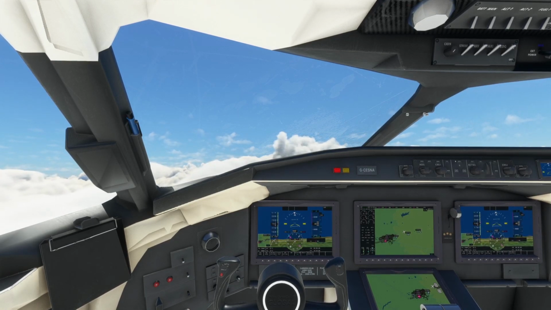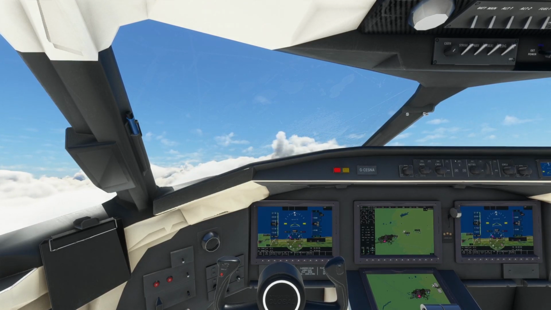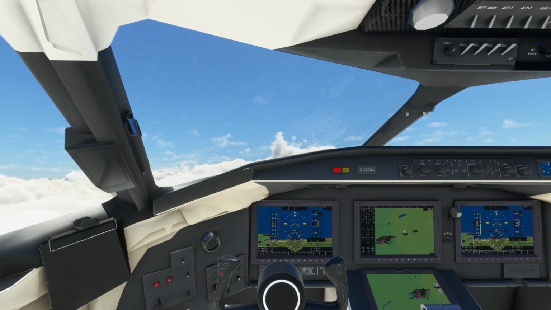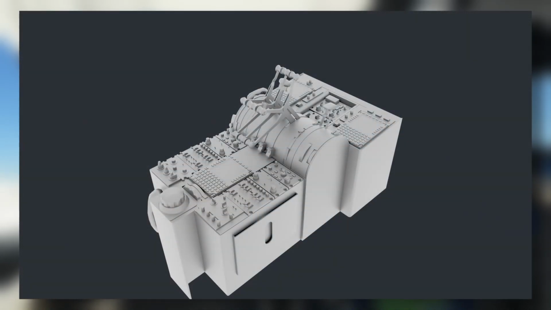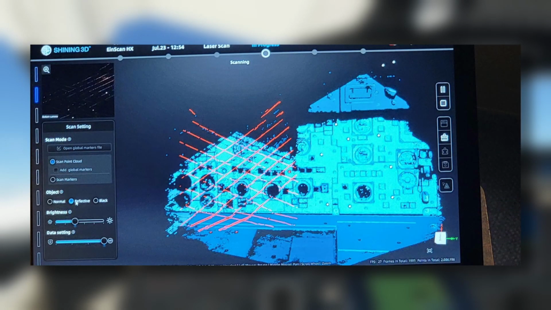Then moving over to the second bit, we'll be talking about the interior. Now at the start of the year their goal was to enhance their cockpit model to ensure it represented the DC10 better than anything out there. Now by this quarterly drop they haven't fully finished it yet, but they're certainly ploughing on with it. They've even been in the cockpit of what looks to be a simulator, an official USAF simulator, and been using some 3D scanners, as you can see from this photo.